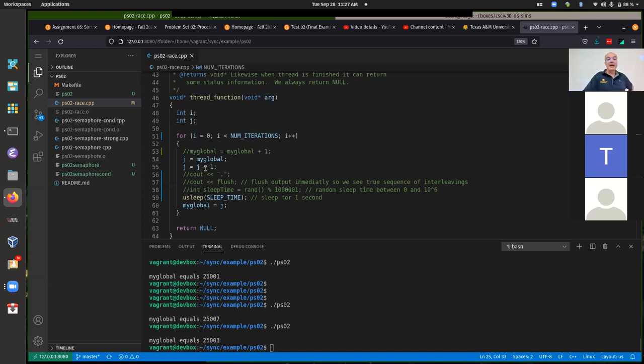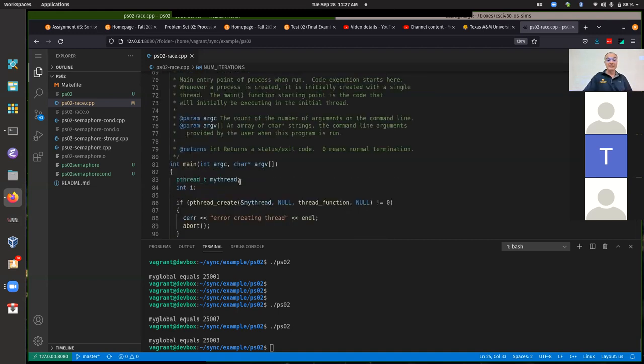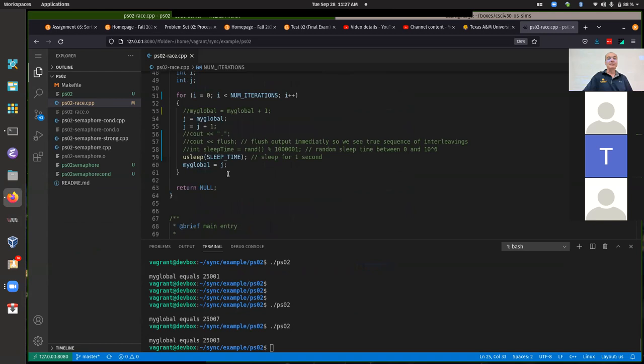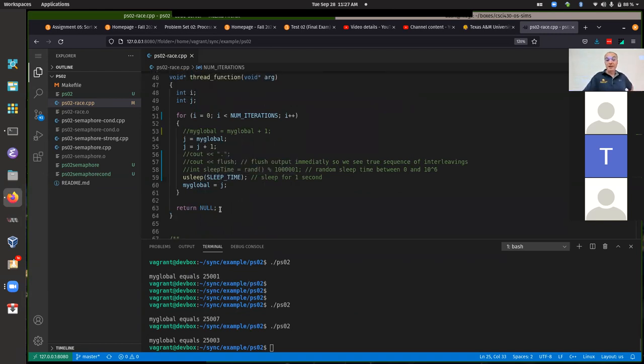But before we update it, remember my global is still zero, we sleep, which gives the other thread a chance to run. So when the other thread runs, it will find my global to still be zero, and it might increment it and finish doing its increment. In fact, since it increments before it sleeps, it's likely to get the value out, increment it, and save it back to one. But then the problem is that now when we return from sleep here, assuming that we get control back because the other thread slept after actually incrementing my global to one, my global is one, but J is one as well. So we just assign one back over J. So we end up losing the increment a lot of the time because of the way that we set this up here, right?